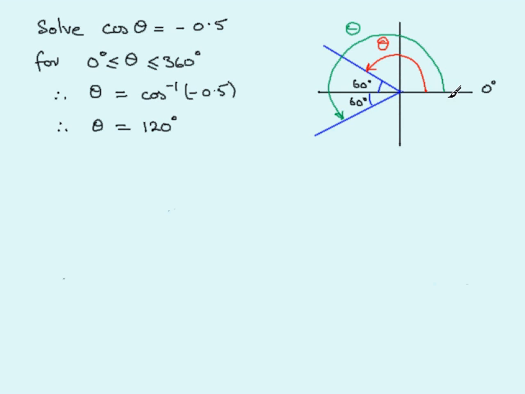And that can help us get the green angle, the green theta. Because what we now have is that we turn 180 degrees plus a further 60 degrees. 180 plus 60 degrees gives us 240 degrees. And there you have it, they're the two values of theta in the range 0 degrees to 360 degrees.